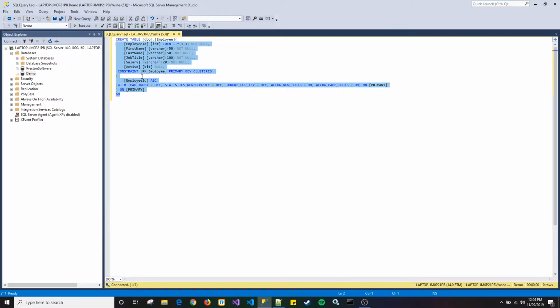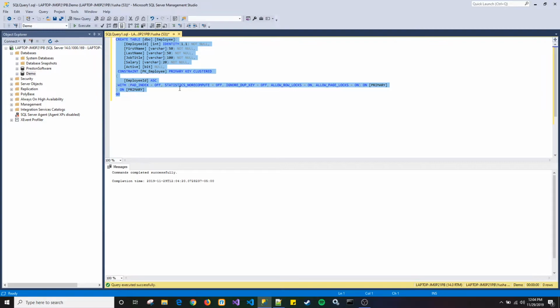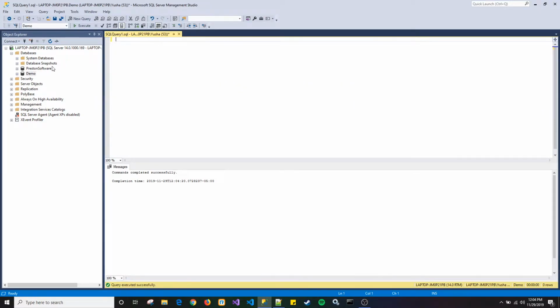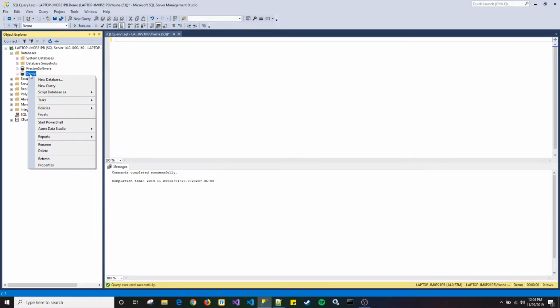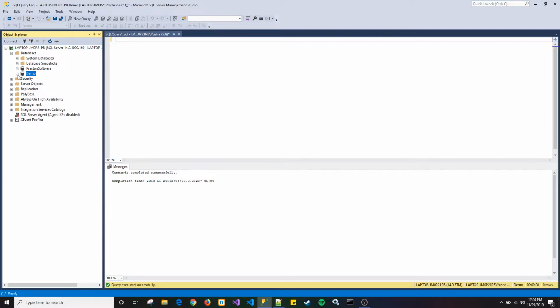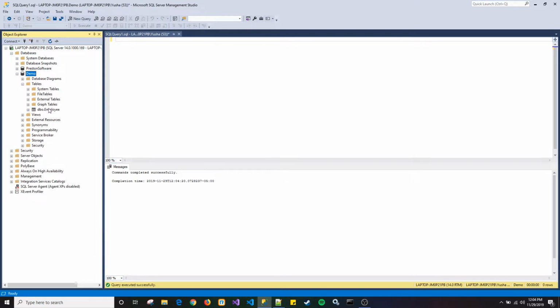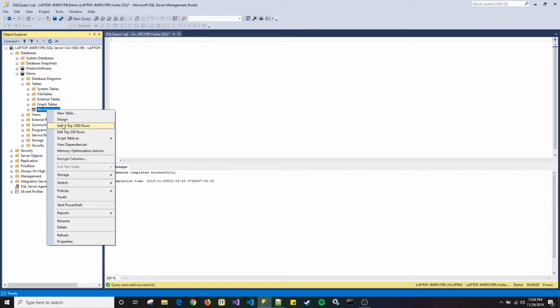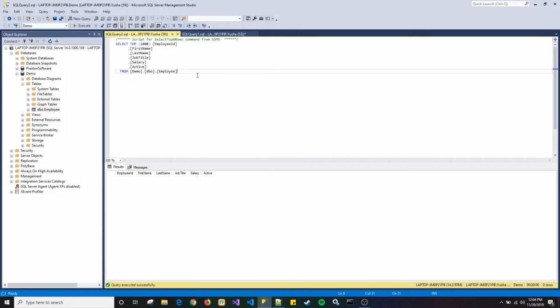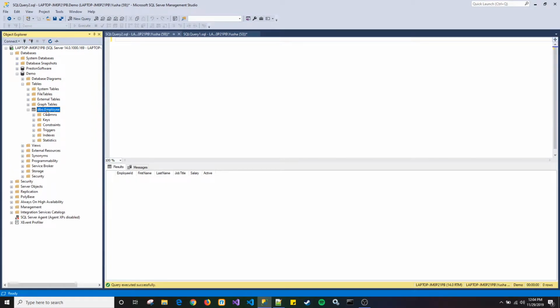So you're just going to run this create table SQL script, and what this is going to do is create this employee table.